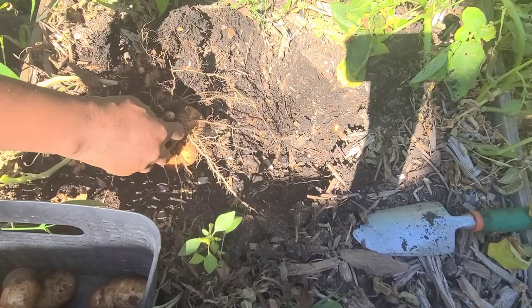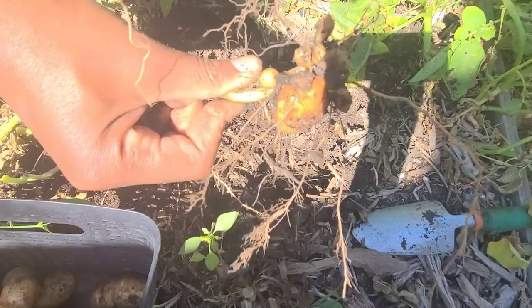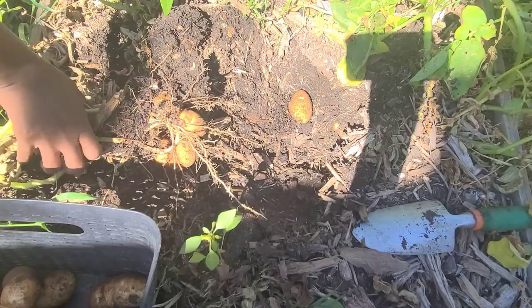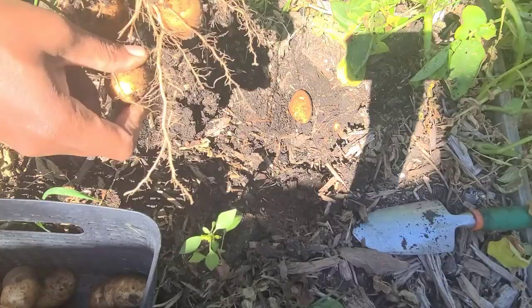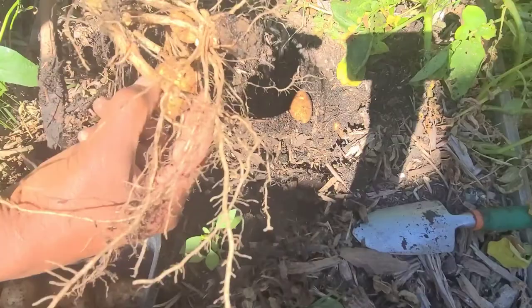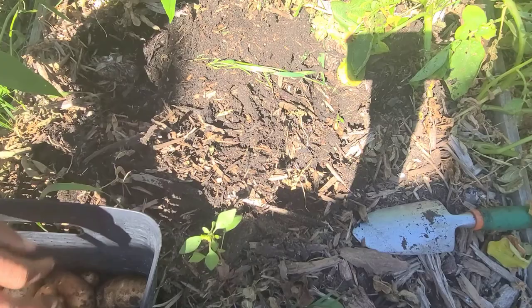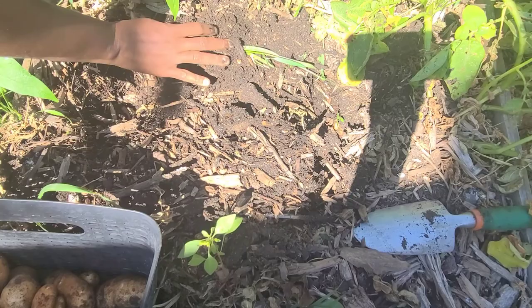These ones are much smaller. What's that? I'm not sure what that is, but it seemed to be mushy. I don't know why it's so mushy there. Maybe that's why the potatoes are small, because everything on the root of this plant is mushy. See if there is anything remaining in here. Even the soil in here feels mushy, I'm not sure why. Anyway, I don't want to disturb the root of my beans.